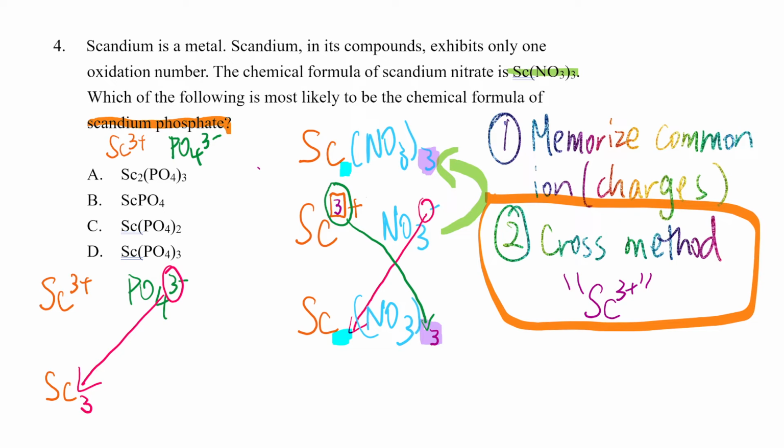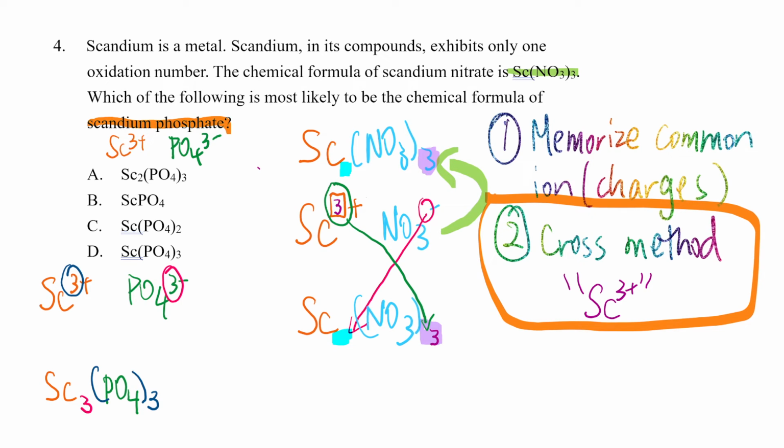Same thing with the other side. I'm going to grab the number from scandium and move it to the other side, to phosphate. Now PO4 3. If you just leave it like this, it will mean that there are 43 oxygen atoms. Of course, it doesn't make sense, right? That's why we need to add a bracket, so that it represents the whole ion here. So we add a bracket here. Okay, I'm going to remove the arrows so it's easier for us to see. And there you have it.